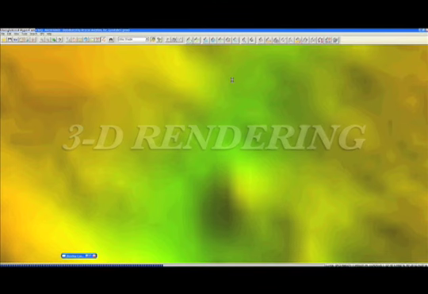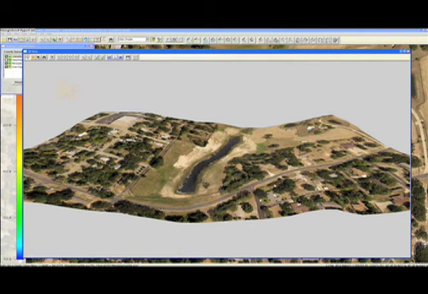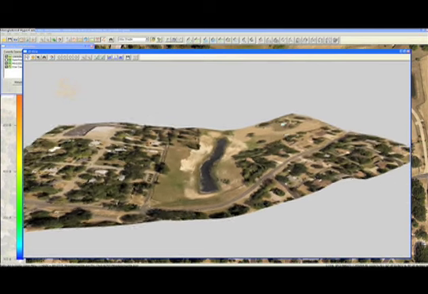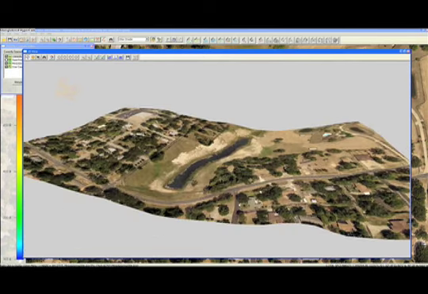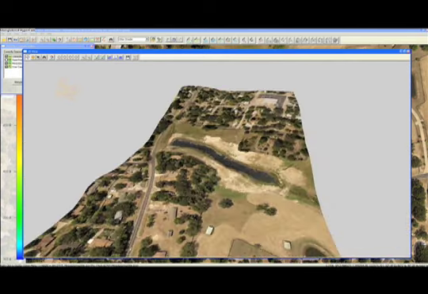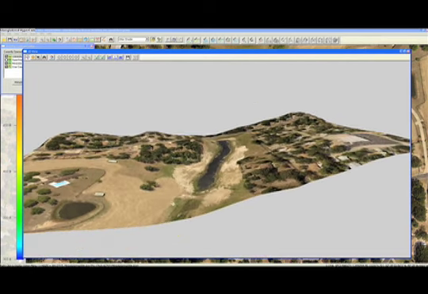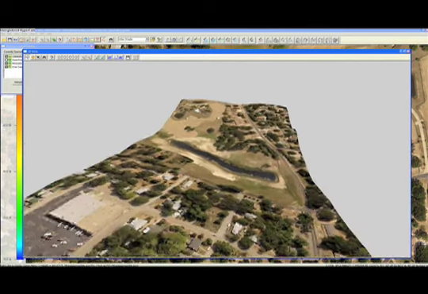We're going to look at this same section of the Earth in 3D. Once again, we have an elevation model, we have our ortho, our imagery, and we just draped our imagery over the elevation model. And now that we can look at it in 3D, obviously we have the ability to rotate it and zoom in, zoom out. Very powerful tool. We can exaggerate the relief if we want to, so that we can clearly see the relief of the land.